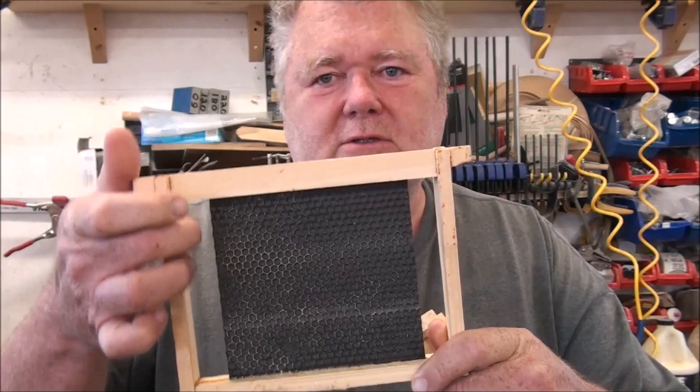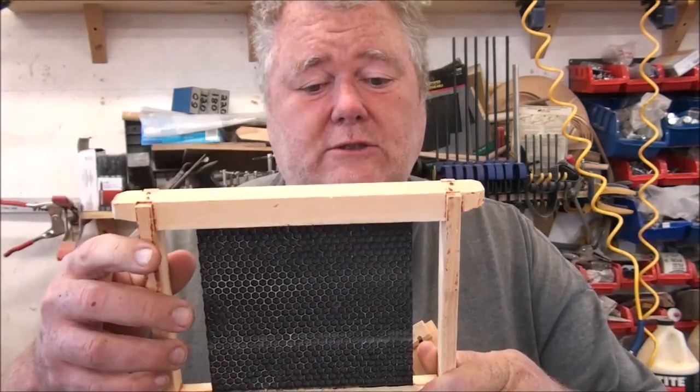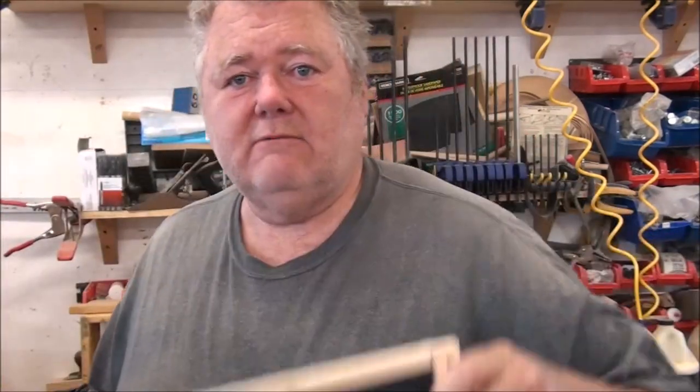I found that my bees draw this end part just fine. I have no issues with it yet, so I'm content with that. Customer wants full coverage, that's all fine. It costs you 50% more in foundation, because instead of two pieces out of a sheet, I get three. So it costs a little bit more. It's not, you know, tons more.